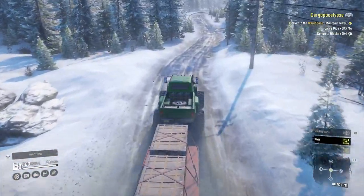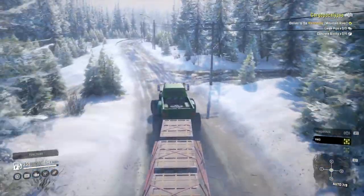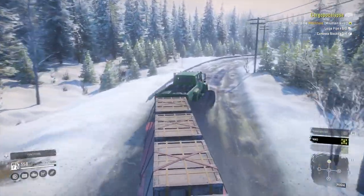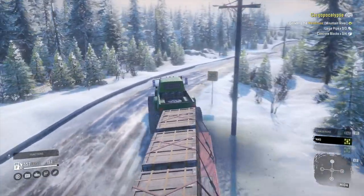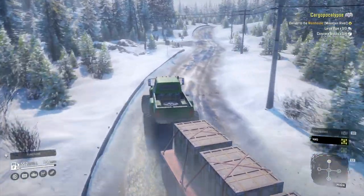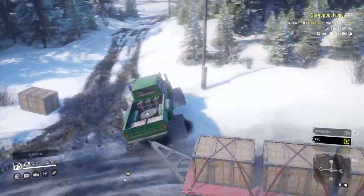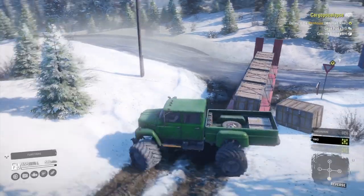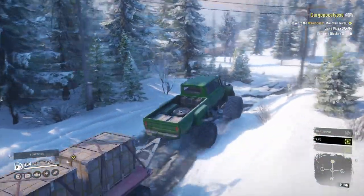Came flying out of that garage a little bit keen, and the trailer kind of whipped around and flicked my cargo off. But yeah, we're going along again, and to be fair, the trailer's loaded as well. You can see if I slam on and stuff, I was kind of testing it, the trailer can push up behind me and kind of make me slip around a bit. It certainly does there, especially once my front tyre's dug into the snow there. Like, the mud, sorry. Whereas the back end and the trailer was still on the icy road.